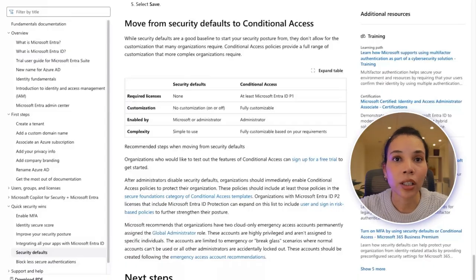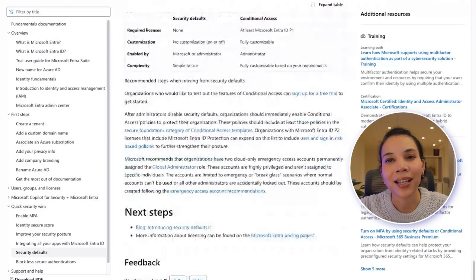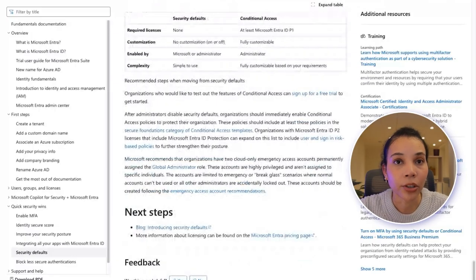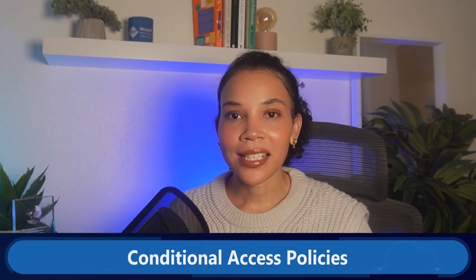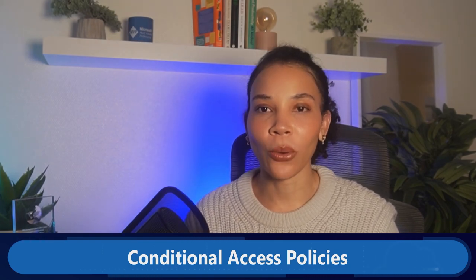And if you are using conditional access, as we said, there are certain conditional access policies that you can enforce, and then security defaults may not be as applicable to you. So it's really that configuration between when you're using security defaults versus conditional access, with conditional access providing that additional granularity, which we will talk about in the next section. Next, we'll look at conditional access policies, which help to strengthen your security by adapting to risk.